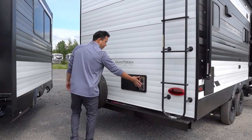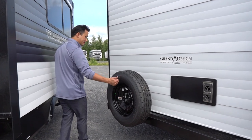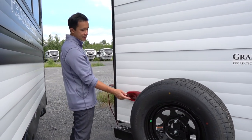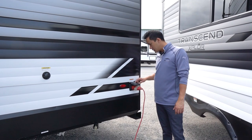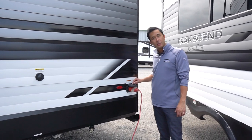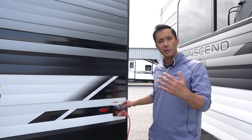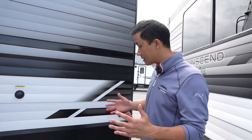There's an exhaust for the 30,000 BTU furnace off the rear, which is a nice place to put it. Spare tire carrier and cover. You'll notice LED lights not only inside but outside as well. 30-amp service on this coach, and the little blue light on the bracket housing showcases that you have shore power coming in. If your power is not working and you see a blue light there, it may be something more internal.